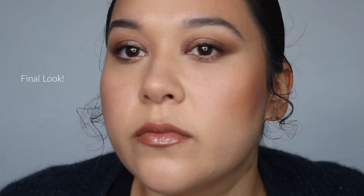I demoed both colors on my cheek so you can see what they look like. I'm on the paler side so I'd normally only use the lighter color, but for this demo I wanted to show what both look like. It's just such a versatile product when you have two colors like that.